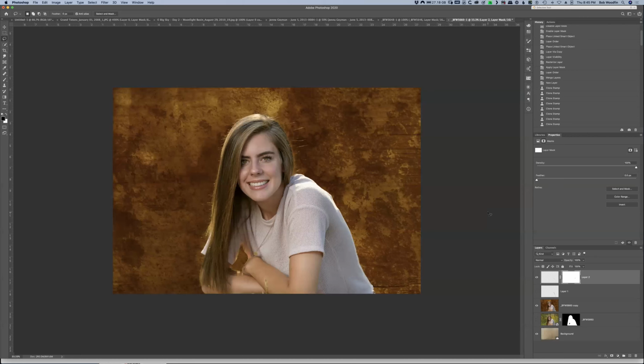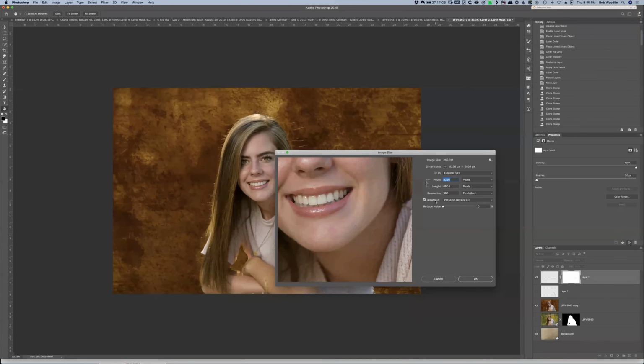When you're adding pixels, it's using an algorithm to say, okay, I don't have this pixel here. What's it supposed to be? And it looks at its surrounding pixels and says, I need this, so it's going to add that pixel color in there. And it just does that until it fills up your size. So you are upsizing it. If you're using image size here, you're using this resampling setting here.